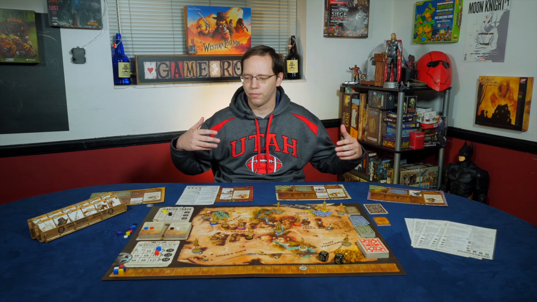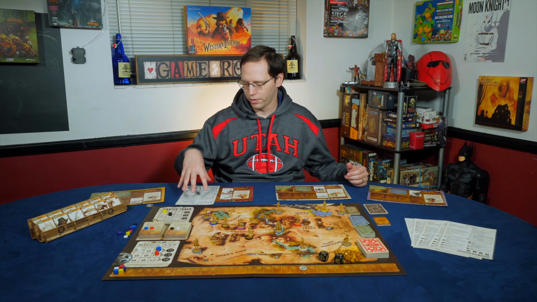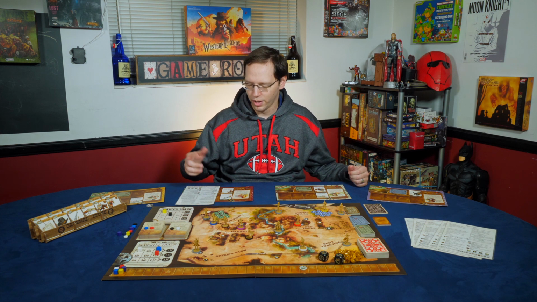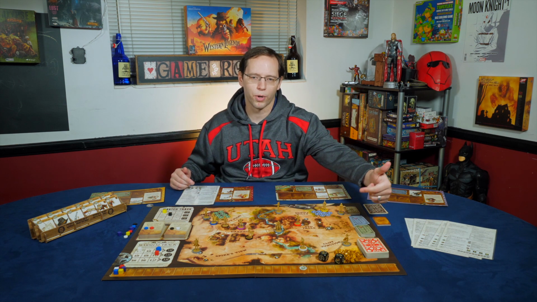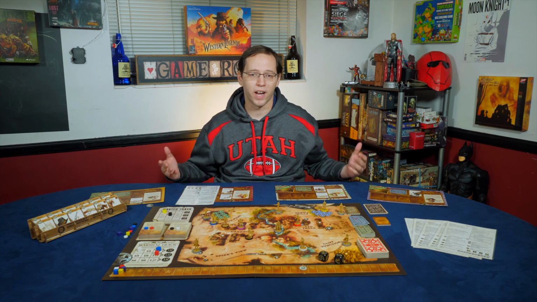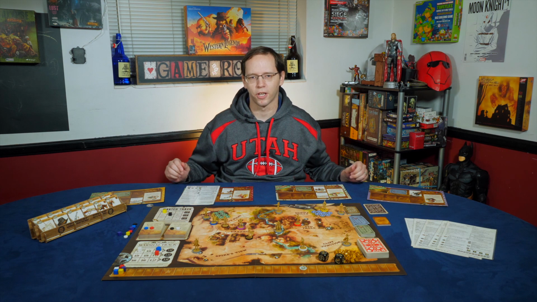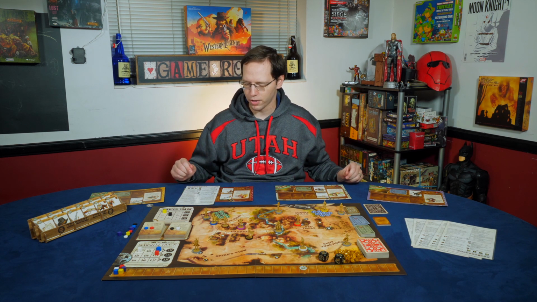So we'll go over first the turn order and how each person takes their turn. We'll use this fancy player aid here to guide us through it. The first thing you're going to do on your turn is gain either $20, 2 poker cards, or 1 poker card and $10. The purpose of the poker cards is they're used when you're fighting other people or bandits, and it's sort of a high card wins situation. We'll talk about the combat a little bit later.